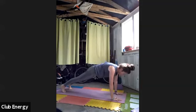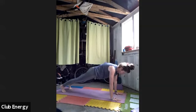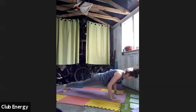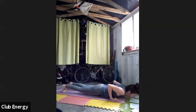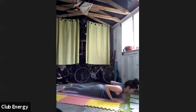Hold that plank for a second. Try and keep the tailbone tucked under. Keep the hips lifted. And then as you exhale, shift the weight forward, hug the elbows and lower all the way down. Come onto the tops of the feet. Elbows pulled in, shoulders pulled back.